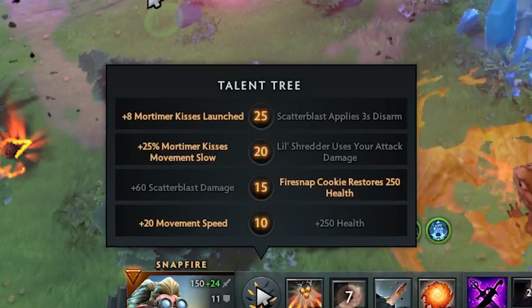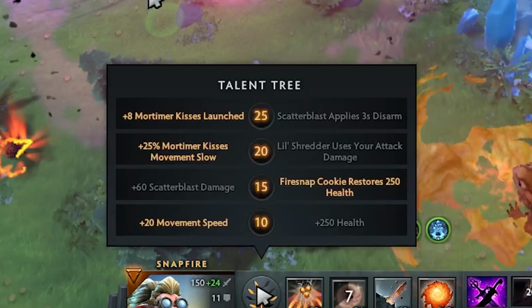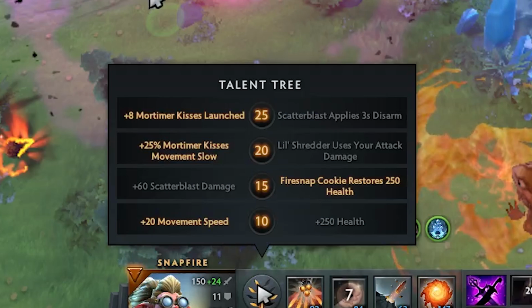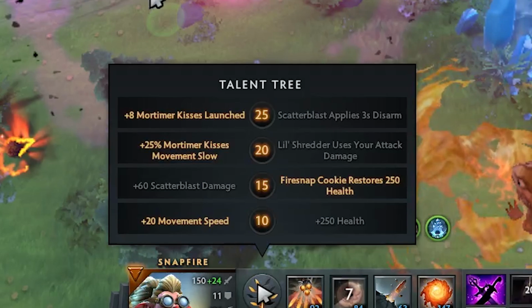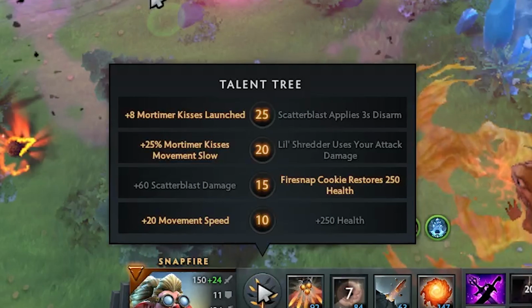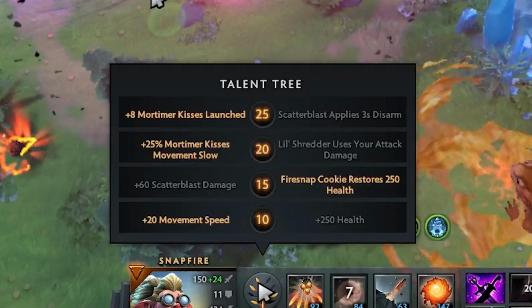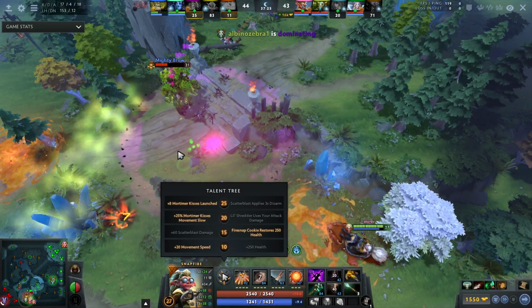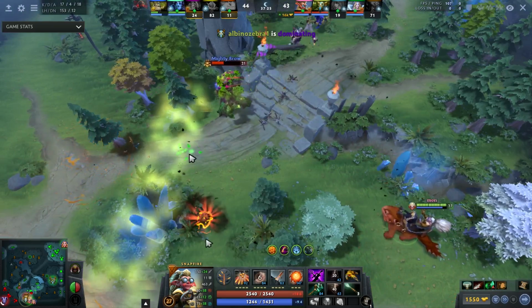In fact, I think it's probably actually better if you're going Veil, so go 60 Scatterblast damage. Then you want to go for the 25 Mortimer Kisses because you're not actually using the Little Shredder for your attack damage. You're going to have Maelstrom, but the procs work anyway. And then finally, once again, 8 Mortimer Kisses launch. But let's get into the Mortimer, I feel like I'm saying that wrong, but Kisses parade.